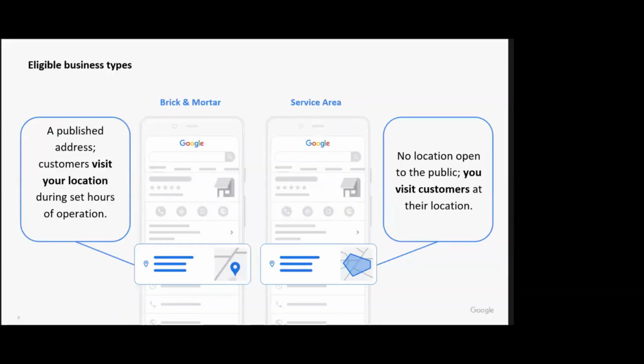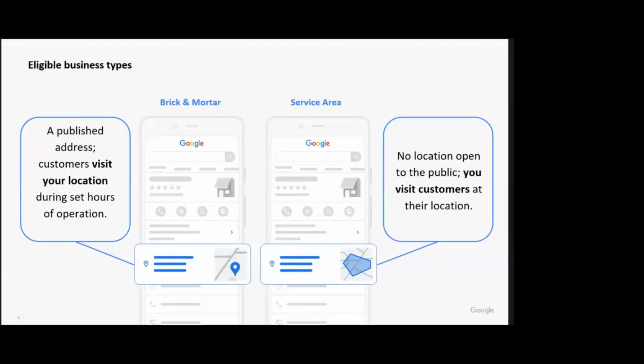There are two types of eligible businesses that can get a Google business profile. I'll explain one that isn't eligible in just a moment. Business profiles are available for businesses with physical locations that customers can visit, like a brick and mortar storefront, or businesses with a local service area, like a flower delivery service or a mobile dog grooming business. In other words, they don't come to you, but you go to them. The general rule is that a business must make in-person contact with customers during stated hours.